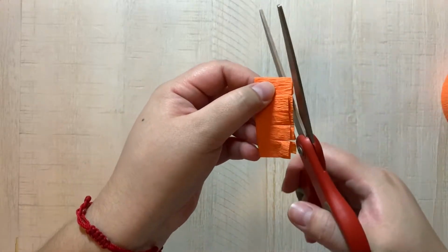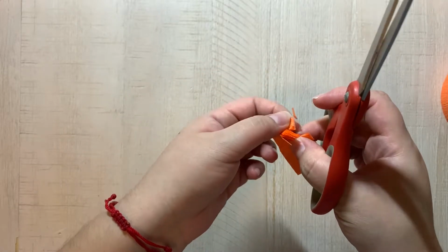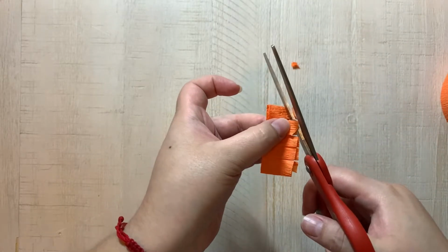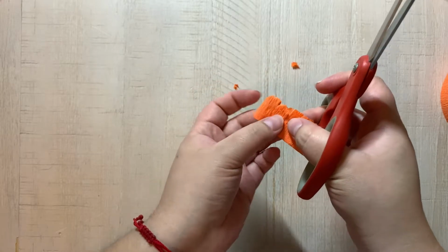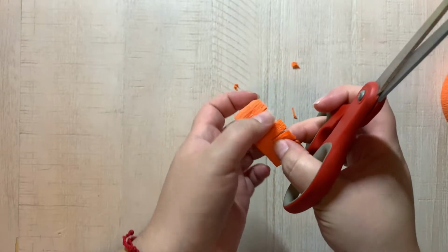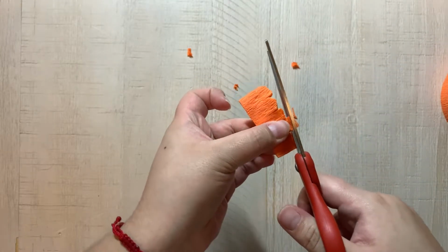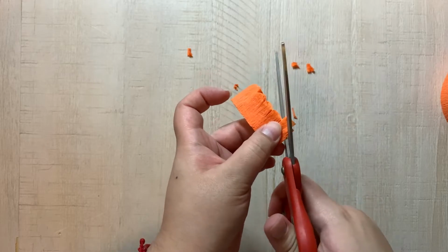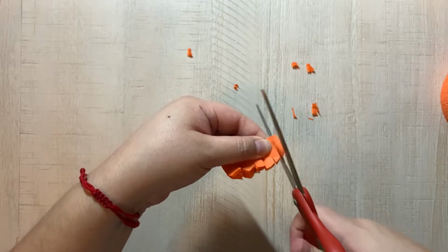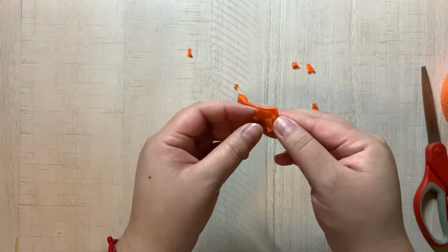So after the cuts, you round them out, sort of like petals, each little section that we just cut. Now I don't do them perfect. You see, I don't do them perfect. There we go. There we go. No, cut this. There. Okay. So once it's cut, we're gonna unfold it.